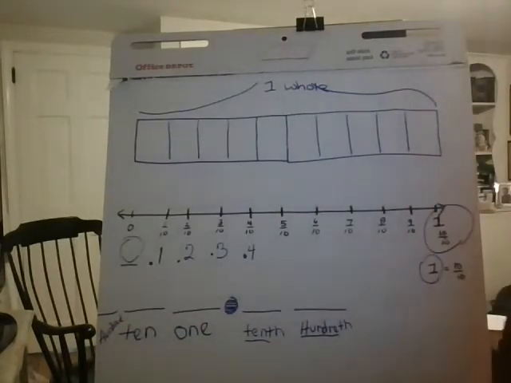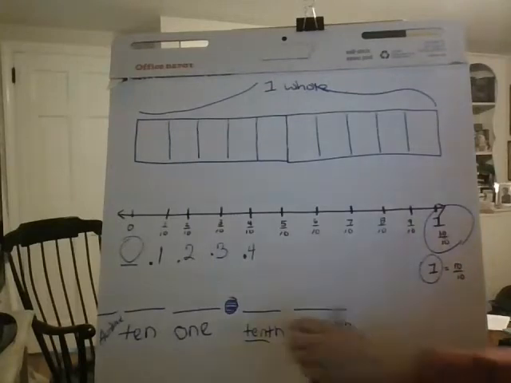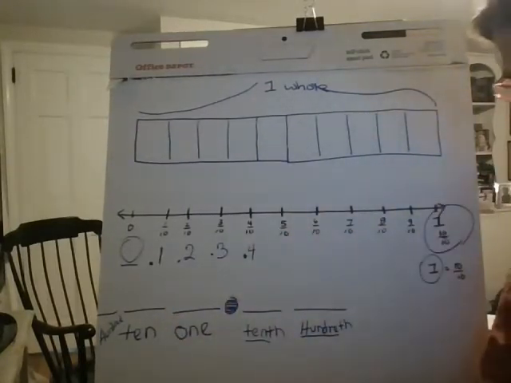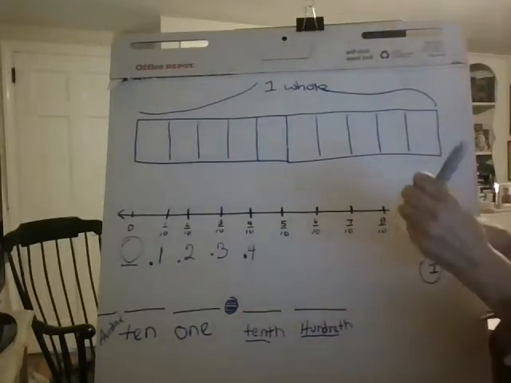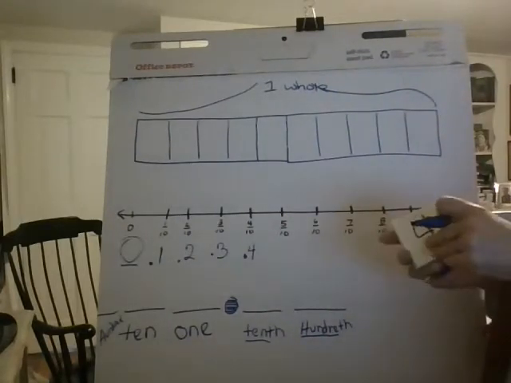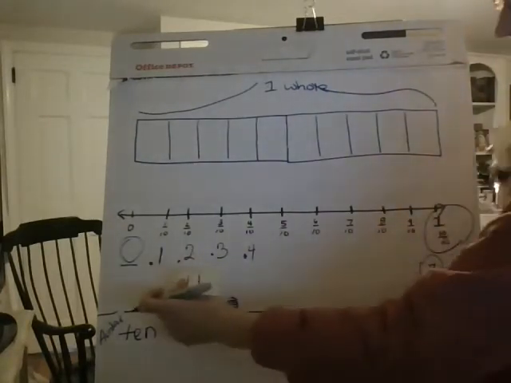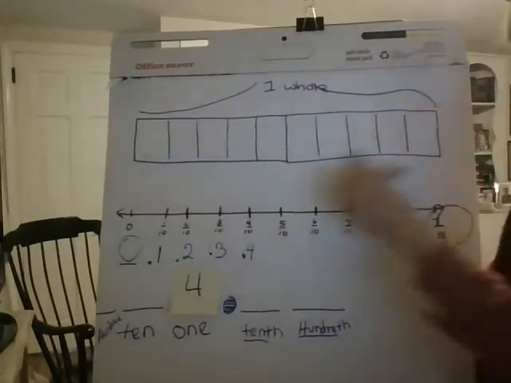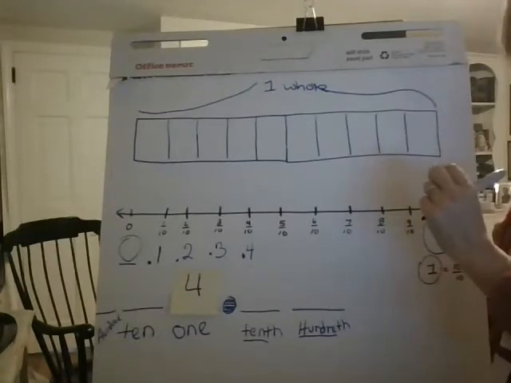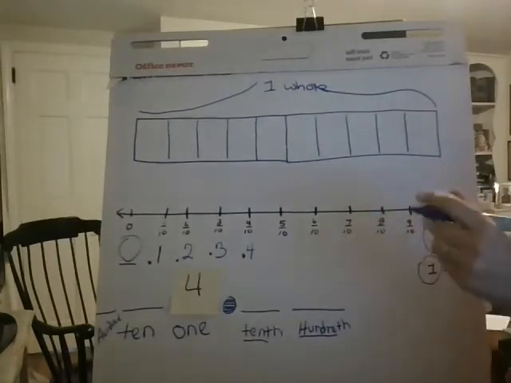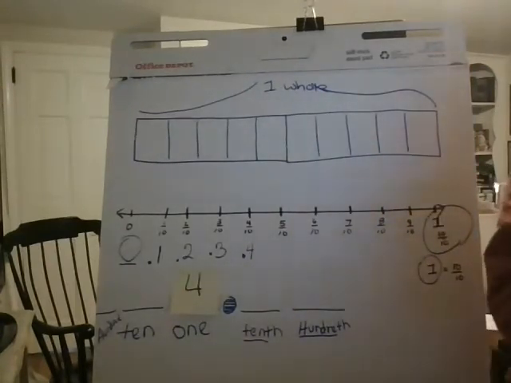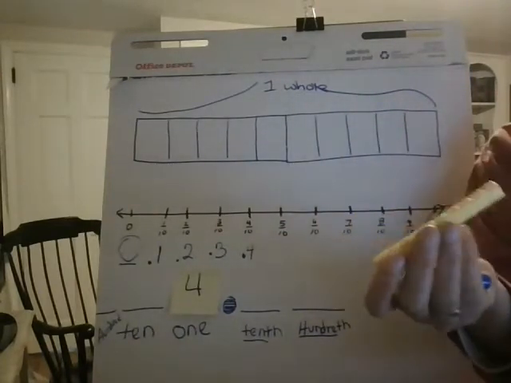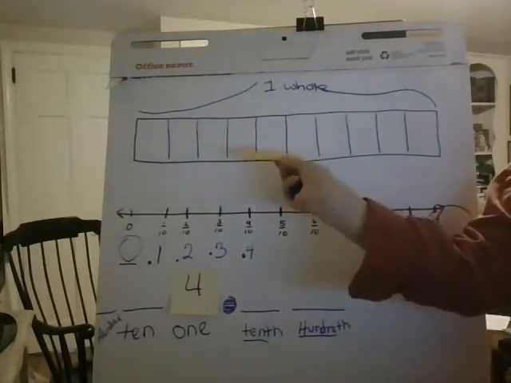Okay, so if I'm talking about the ones place here, and I put down the number 4, that means I have 4 wholes. Another way to look at that is I have 4 of these. 4 wholes. Okay? Another way to look at that would be talking about my place value rods. If we are going to compare the two.